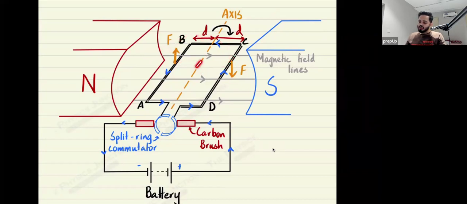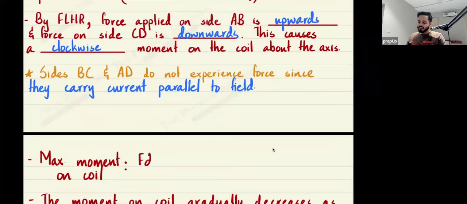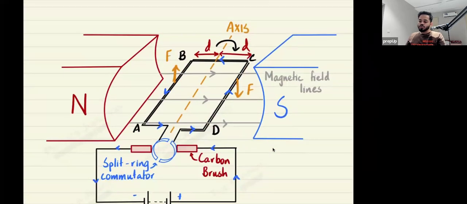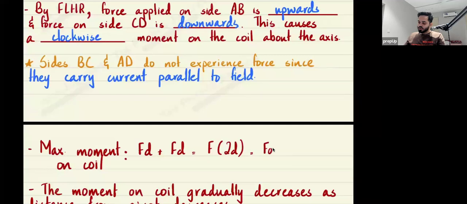If I look at this one, so again, this is the force F, perpendicular distance is d, so that's also Fd. So both of these combine to produce a clockwise moment, so that's going to be Fd plus Fd, which I can write as 2Fd, but for a moment I'm going to write this as F times 2d. Why am I calling it this? Because isn't 2d really just the width of the coil? Yeah. So I can write it as the force on one side multiplied by the width of the coil.